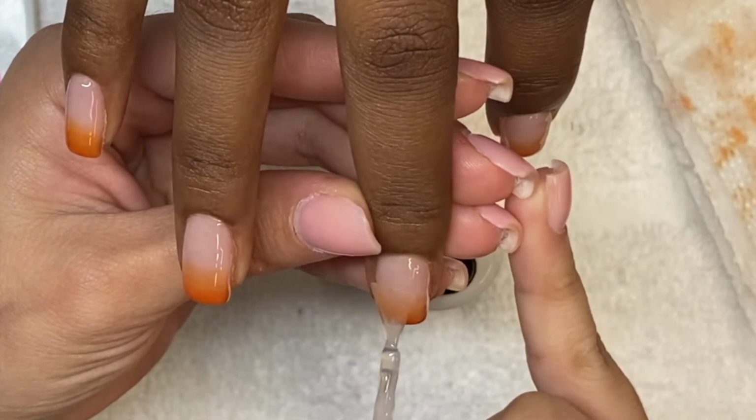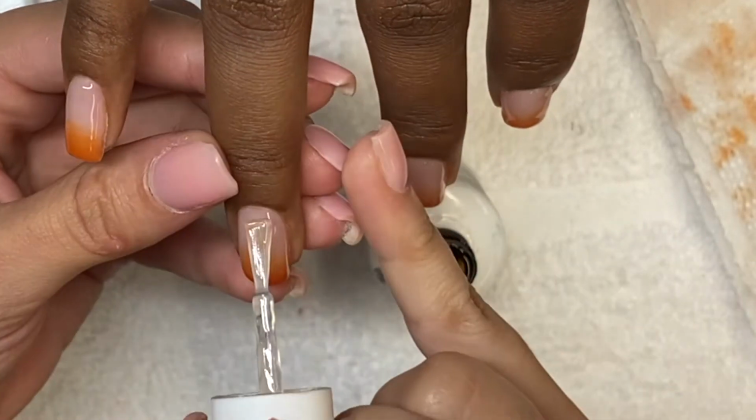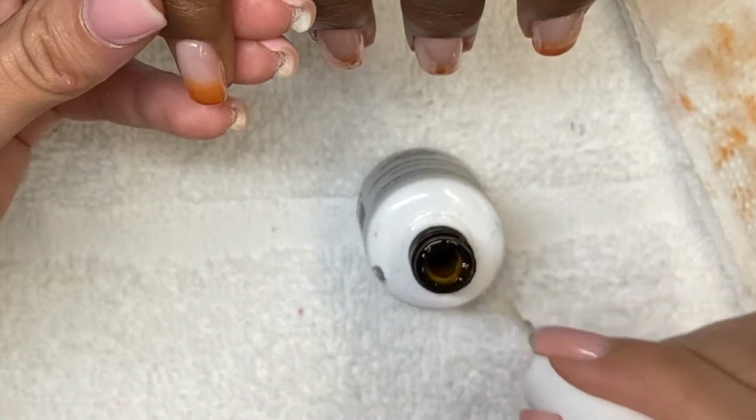This is a matte top coat. This is the matte top coat by Koopa, I believe. We're gonna coat all the nails and then cure, and after that we'll get into our design.